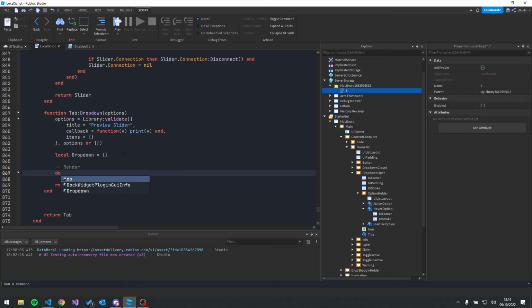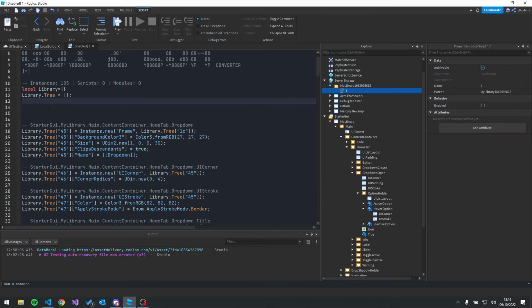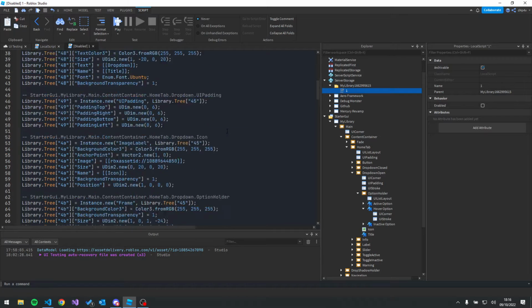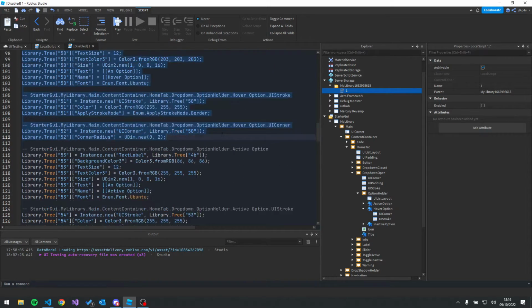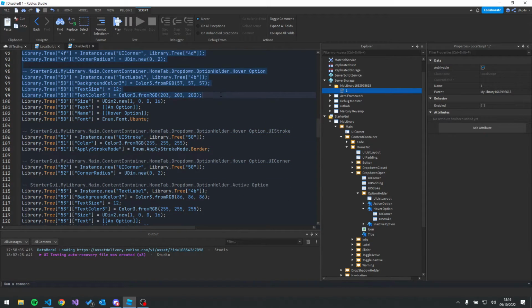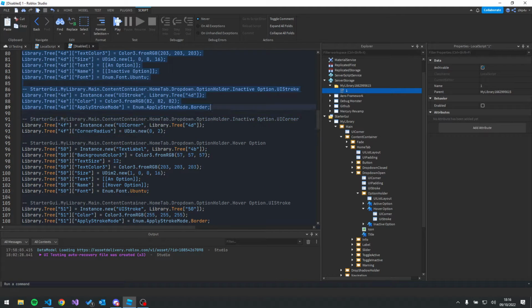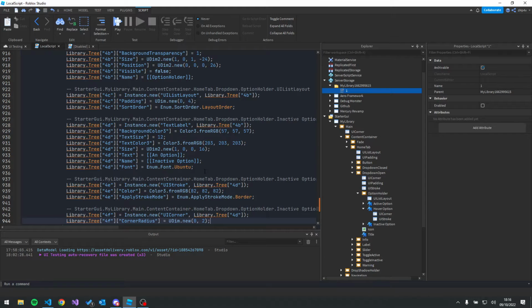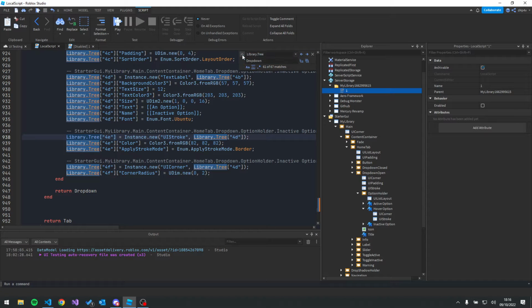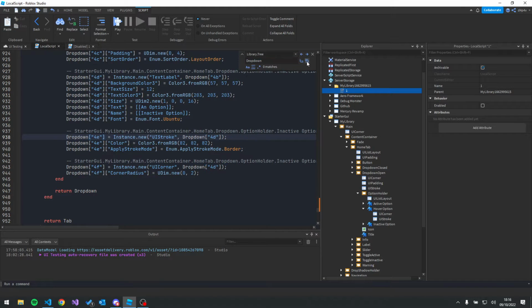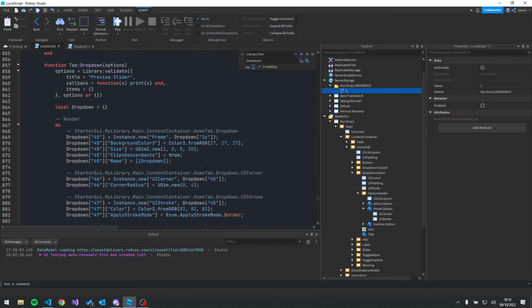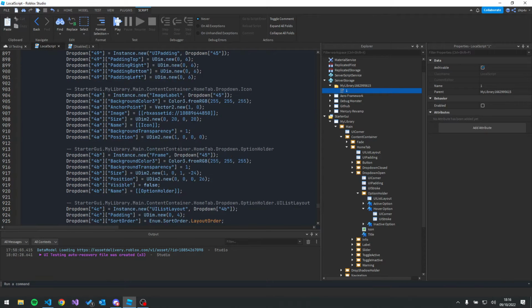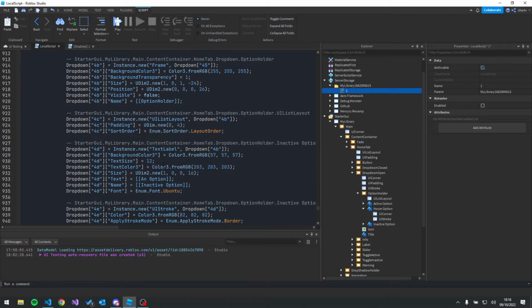As for the render, we're going to go into the script for all the stuff, and we're going to copy it all the way until the inactive option. So right here. And we're going to paste it in, rename all the library.trees with dropdown, and replace the top one with tab. So now we're just going to do the name.